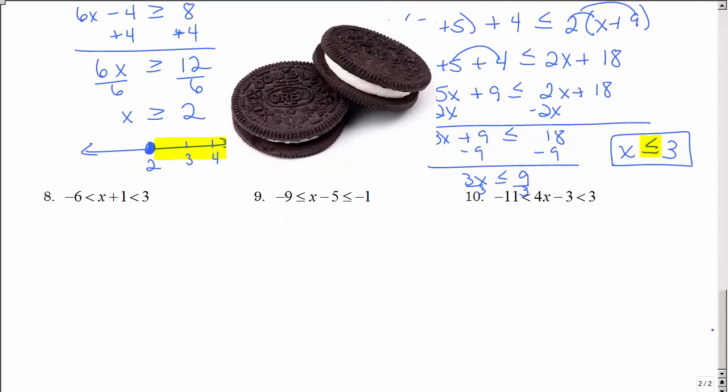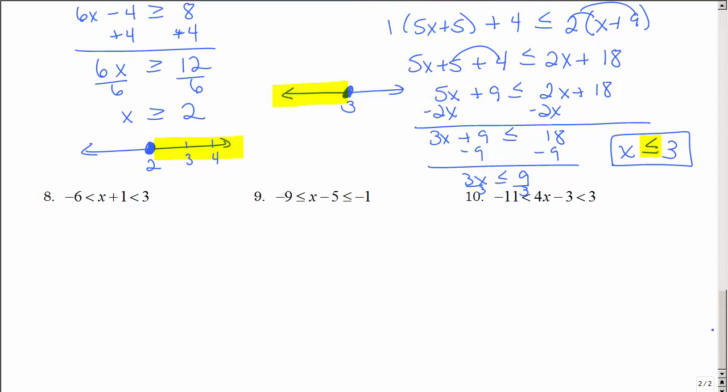All right, you see on the last 3 examples we have sandwiches, okay, my Oreo cookie ones. X's are in the middle, but it has some other stuff. So you still want to get x by itself. So you look and say, well, what's happening to x? Here we're adding 1. What undoes that? You're right, subtracting 1. But this time I have to subtract it not from 2 places, but 3, all 3 parts. Okay, so that's going to be -7. Bring down that inequality, that's 0. 3 minus 1 is 2. X is by itself. You're done.